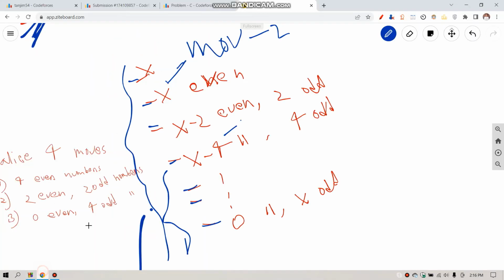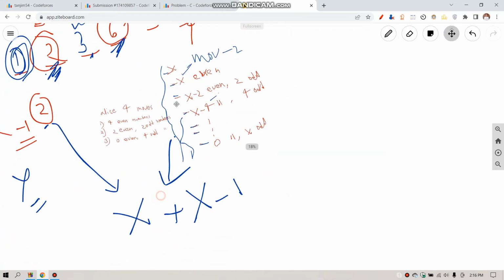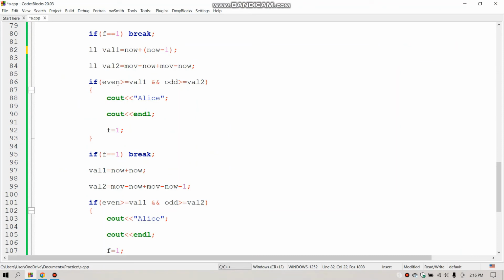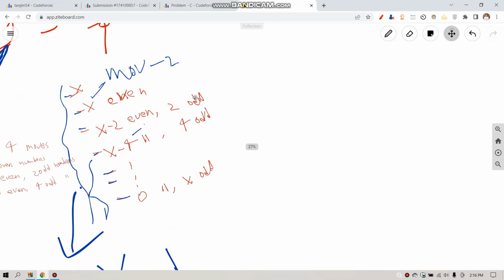Why? This is actually this part, x plus x minus 1, and variable 2 is move minus now. Now this move minus now will give us this odd part, right?